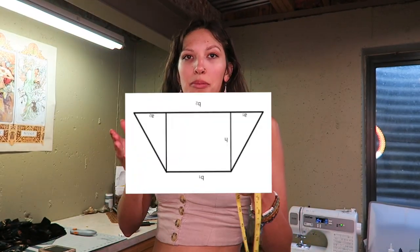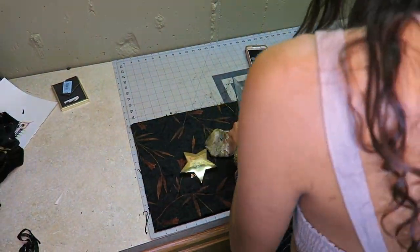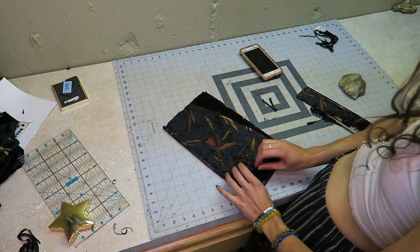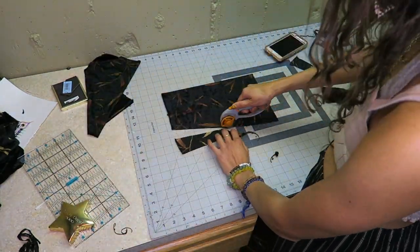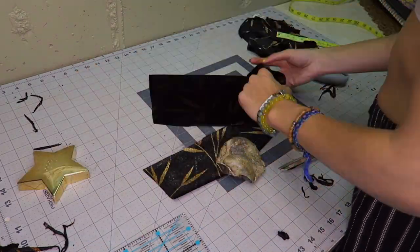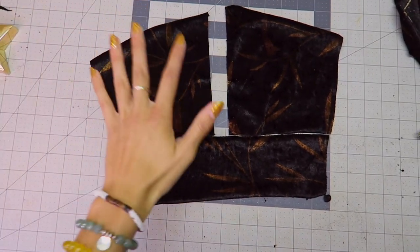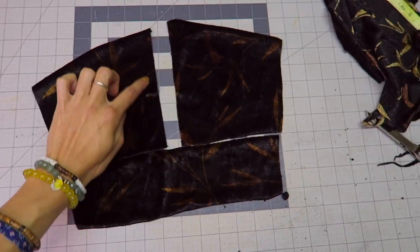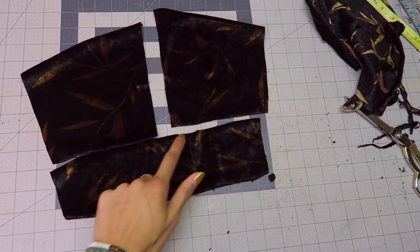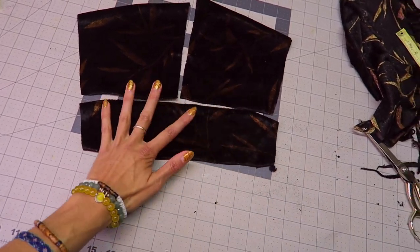What I'm gonna do is just make a trapezoid, and then I'm just gonna cut away the design. Sounds simple, right? Right. Okay. These are the new pieces for the front, and I'm just gonna finish this edge and then sew these two down right here, and then I'll make the back, and then I'll sew this to the skirt, and everything will be good.